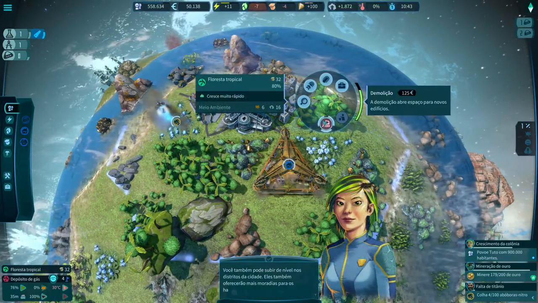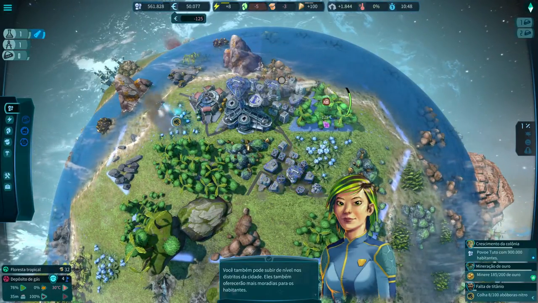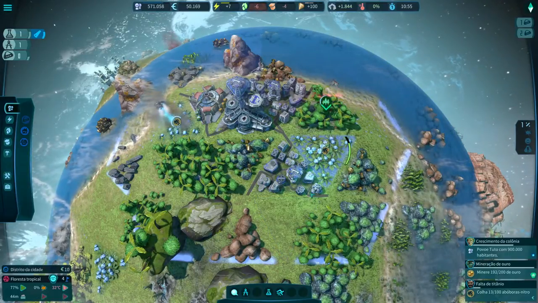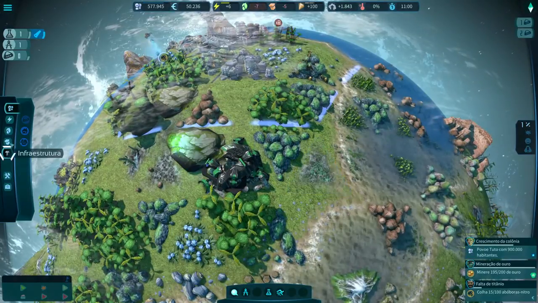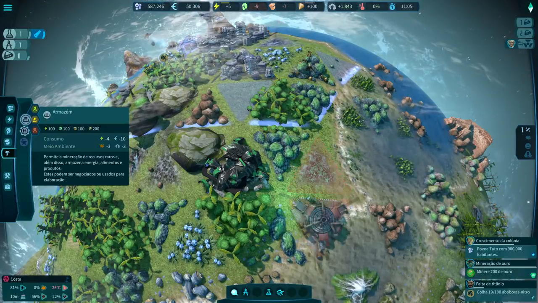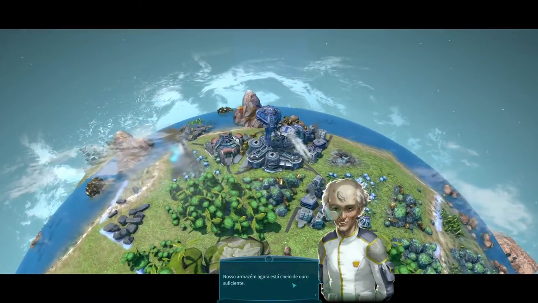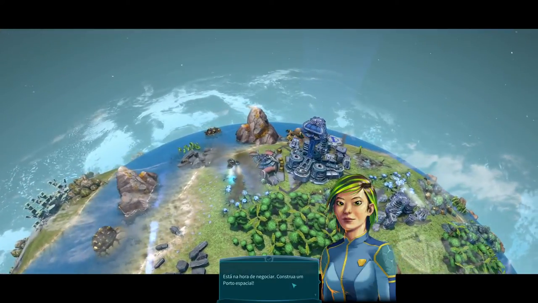You can level up city districts as well. They too will offer more housing for people. Is now filled up with enough gold. It's time to trade. Build a spaceport.